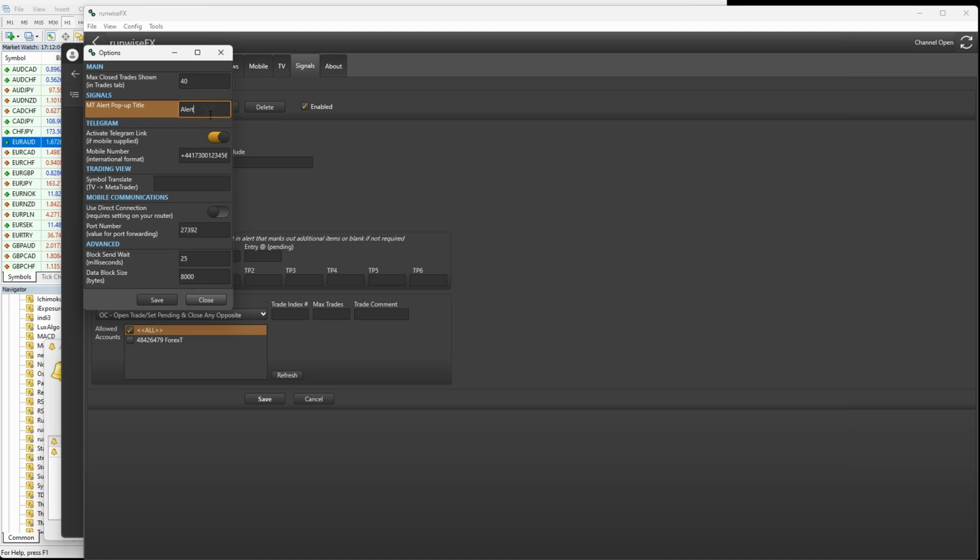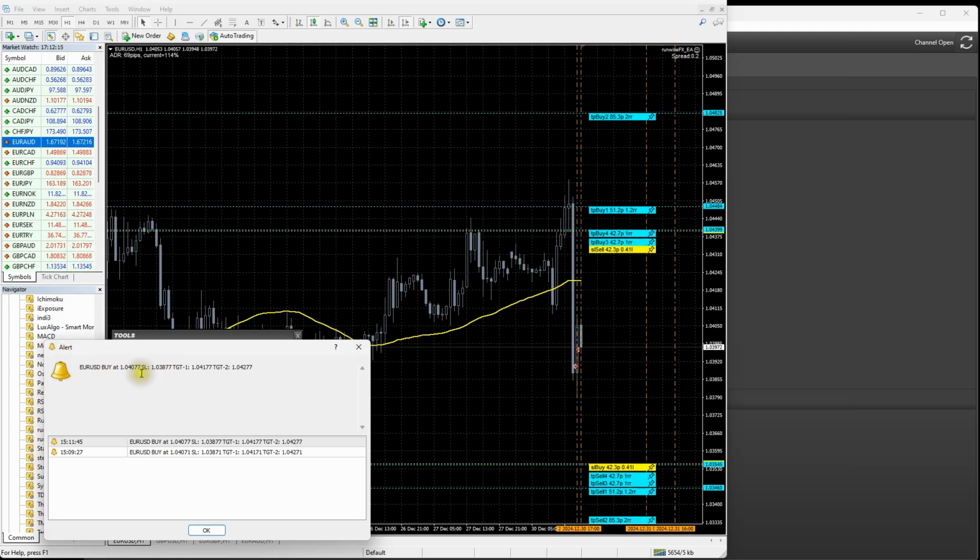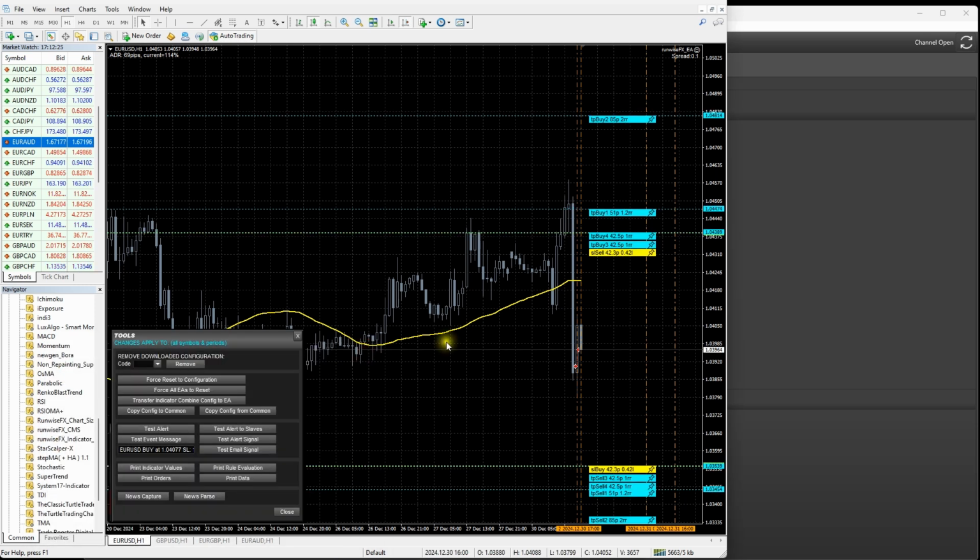If you've got a different language loaded for MetaTrader and that box actually says something different rather than alert, then you just need to change that there, because it will look for that title and then parse out the alert text. But we do recommend, if your indicator supports it, to use the email alert mechanism, because that's nice and direct and it doesn't have to keep parsing that alert pop-up.